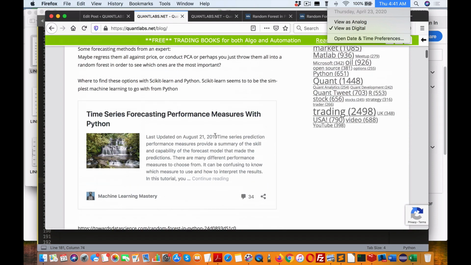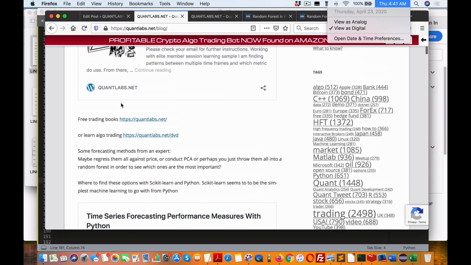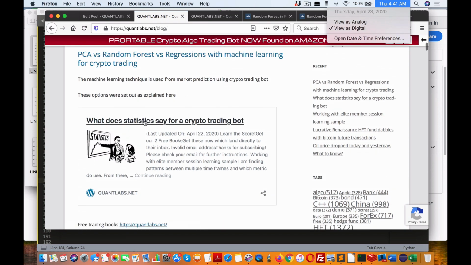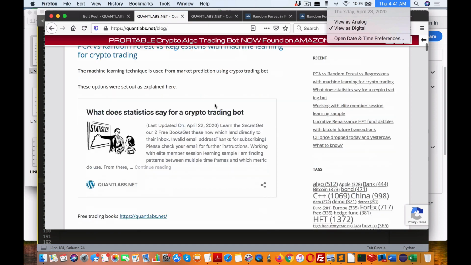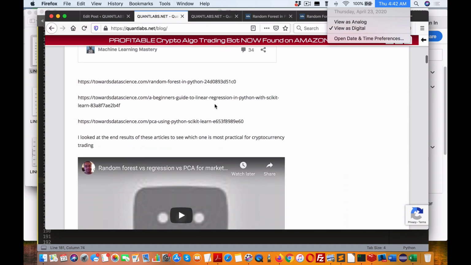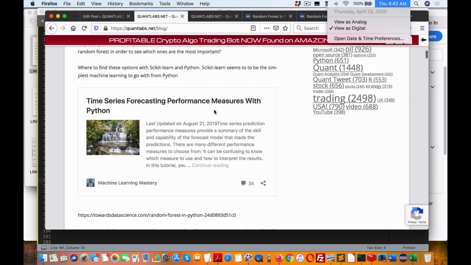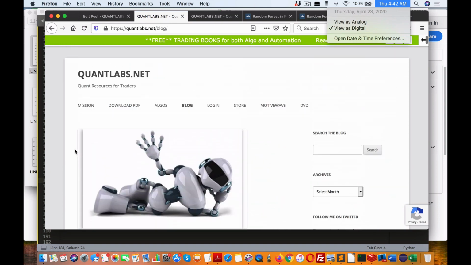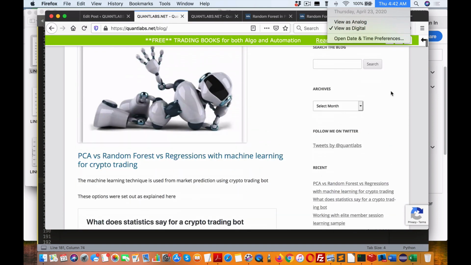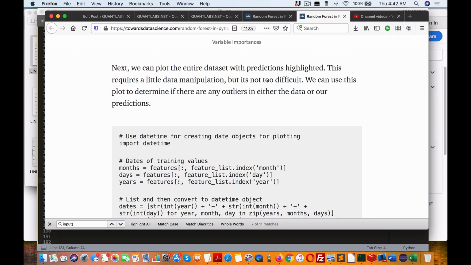Then I posted, a number of hours ago, looking at what somebody said to look at: PCA, principal component analysis, random forest regression. This is all machine learning kind of techniques. So I made another video, a half-hour video, walking you through each article that I posted. It looks at those pros and cons. So for me, the most logical one was to actually generate a random forest.